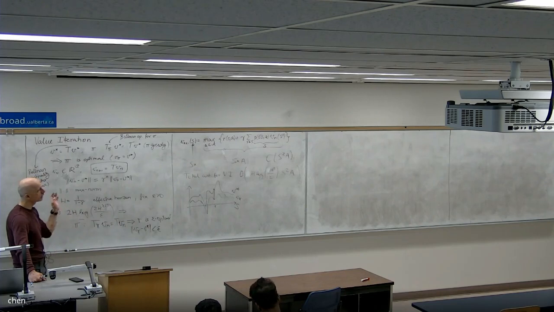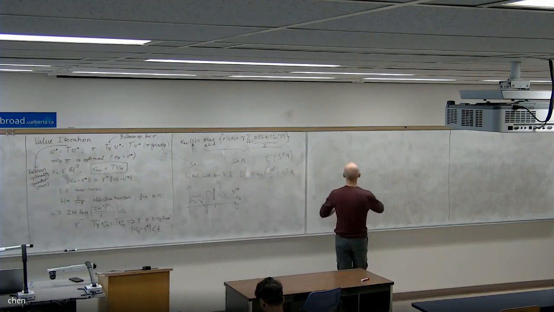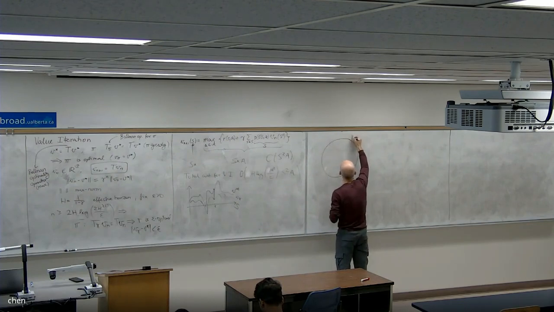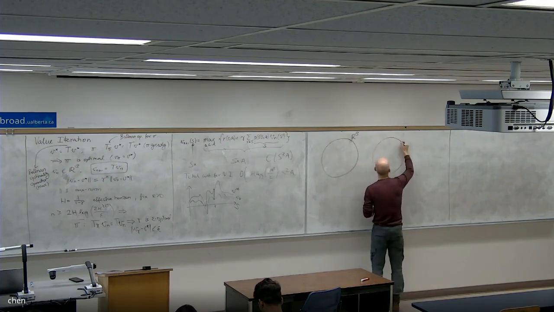All right, so that kind of finishes our discussion of value iteration. I hope that the algorithm is clear. Let's move on to policy iteration. So we had this picture before that we had the space of functions that map states to rewards. And then we had the space of deterministic policies.